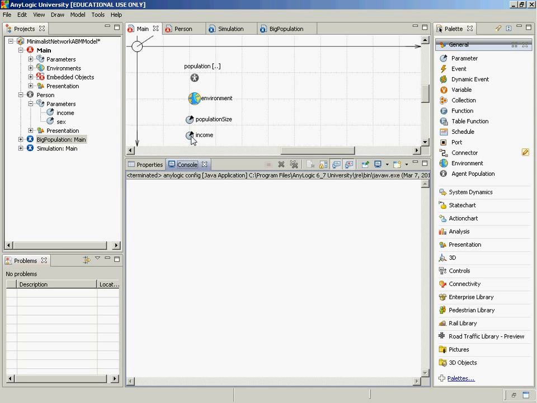So this income here, I could have given it a different name, like global income or model income assumption, or something like that, that would have distinguished it from the level at the individual. But suffice it to say that the term income within the person class refers to a different thing than income at the main level.